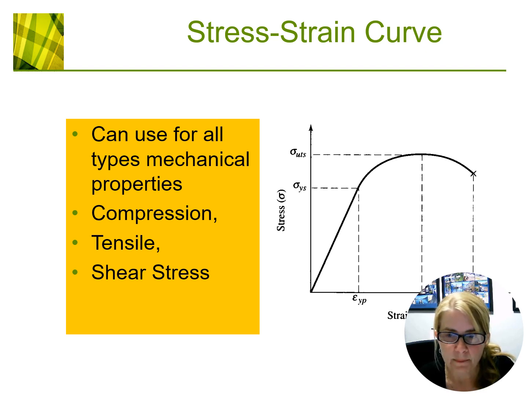The next line up at the very top, so it comes from the left, the UTS, and up at the very top is the yield strength. So it deforms fast on the way to breaking. It doesn't go back to the way it was. So our second line that doesn't meet another line is the yield strength. Deforming fast on the way to breaking. It doesn't go back to the way it was.